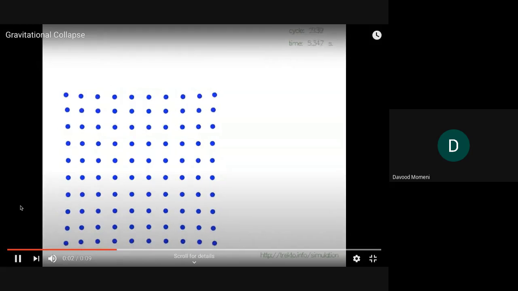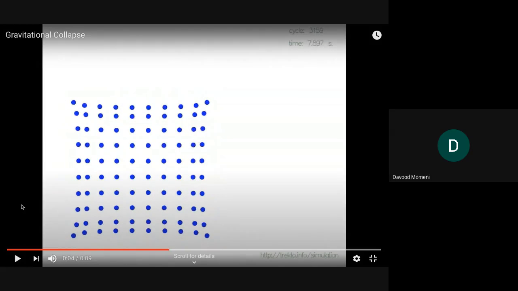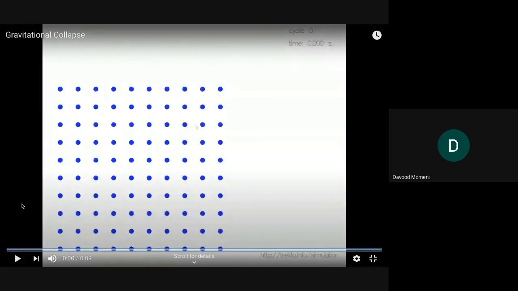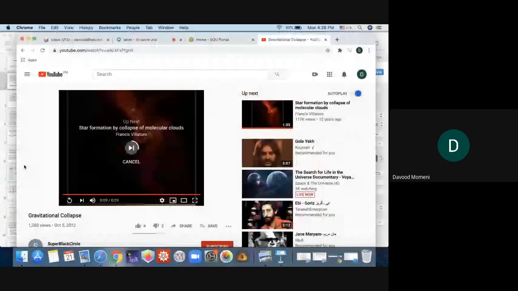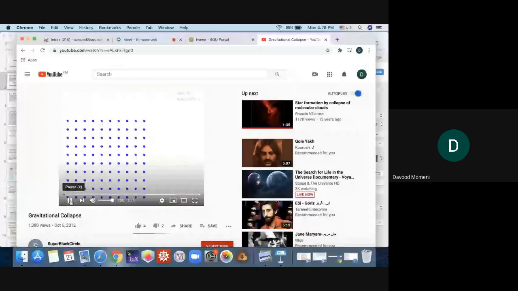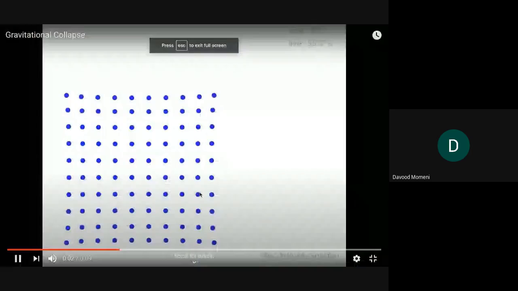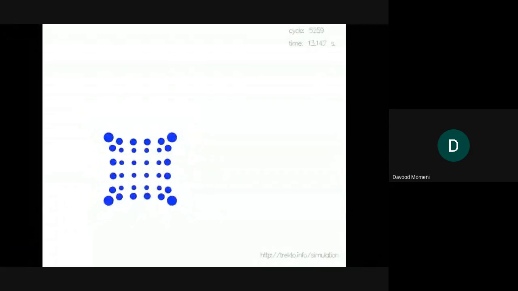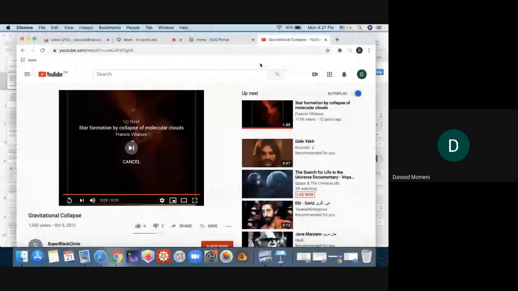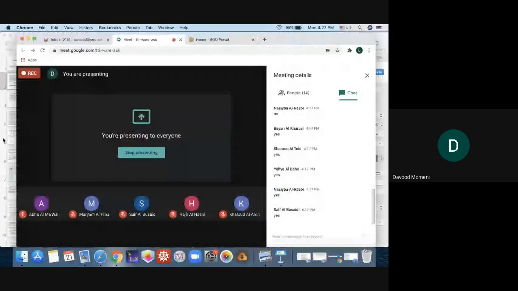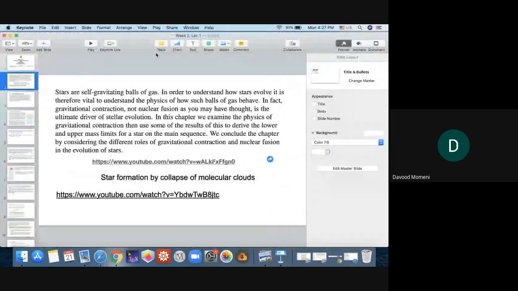Look at this collapse. Look at the curve which will be happening. At the beginning, the structure was very regular. Then you see that it will mostly curve, and then they all join each other, and that gives you the idea of the collapse actually. This is not very realistic. I mean, the particles in the clouds will never attract each other like that.